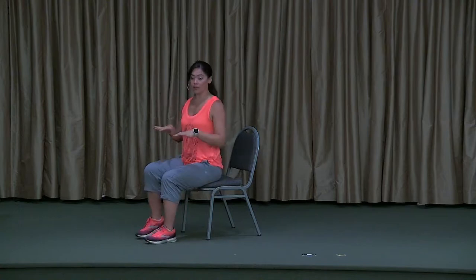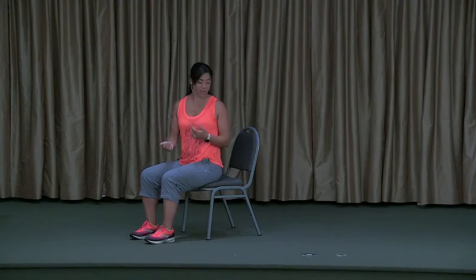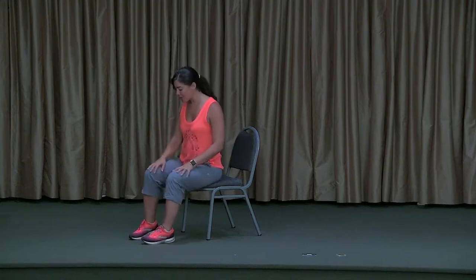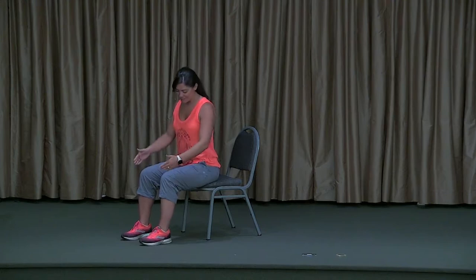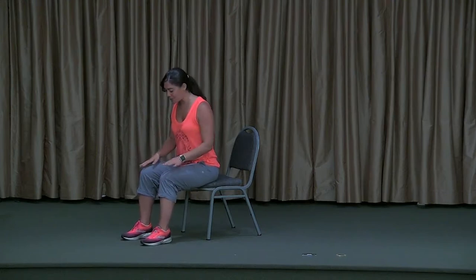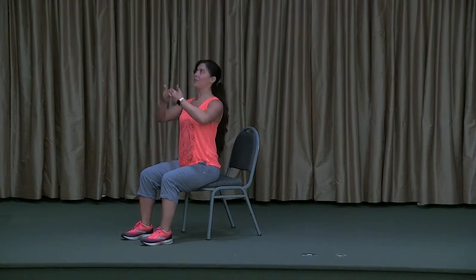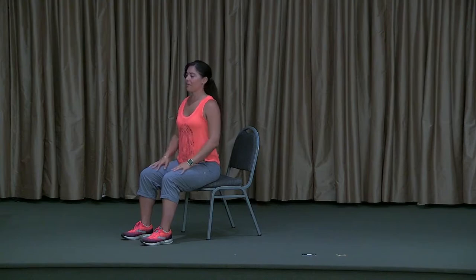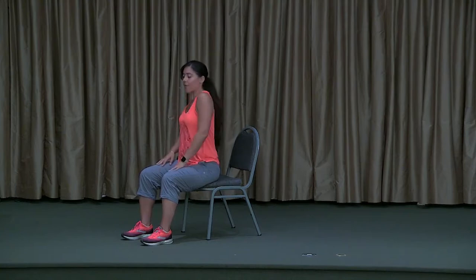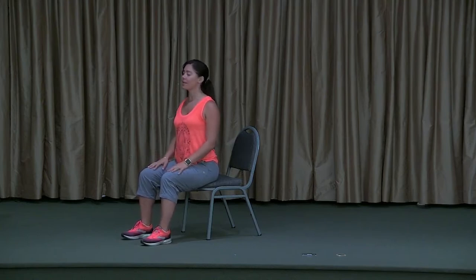Throughout our centering as we work on this breathing technique, if you start getting too tired, go ahead and scoot on back. Start out perched to the edge of the seat, knees hip-width apart, heels under the knees, rooting down through the feet whether you're wearing shoes or not. Let's take a few inhales to feel like we're lengthening and lifting through the crown of the head — maybe even roll the shoulders up, back, and down. With our Viloma Pranayama today, we'll be doing some visualization as well, so close the eyes whenever you're ready and let those eyelids get heavy.